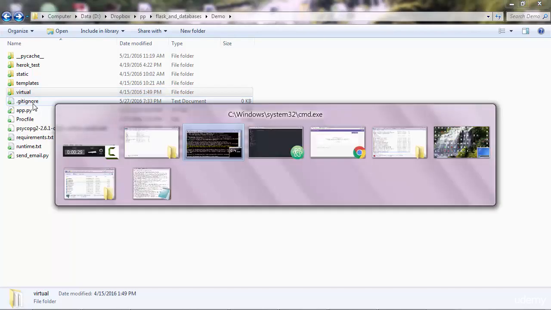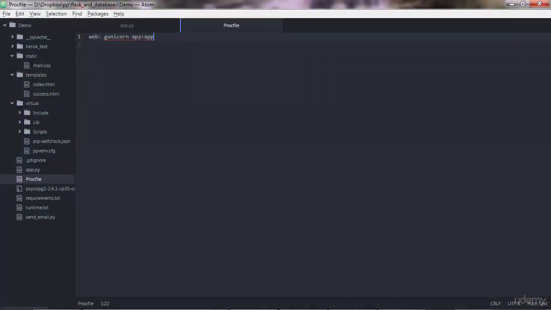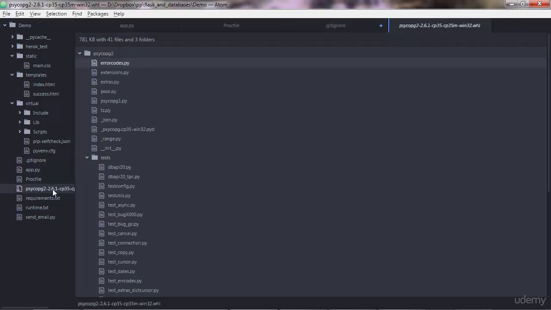So within that file, you can go ahead now, and it's gitignore. And what you can do is pass the folder, the directory, and the file names that you don't want to include in deployment. So PyCache, and I have this Heroku test. I think I was doing some tests earlier, so I created this, and I don't want that to be uploaded. Also virtual, the directory.